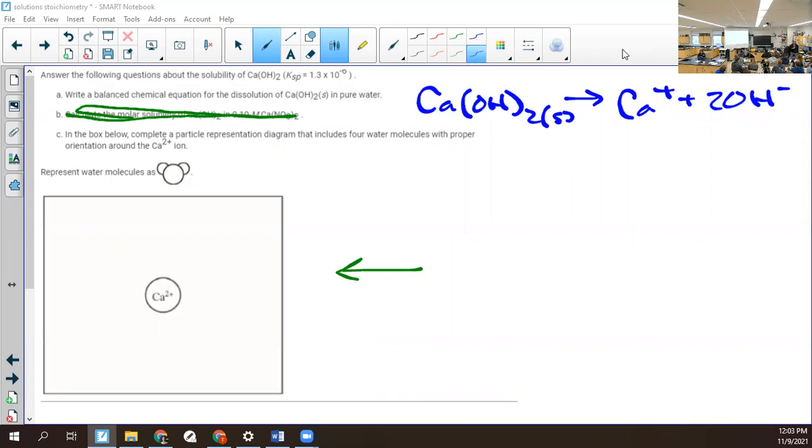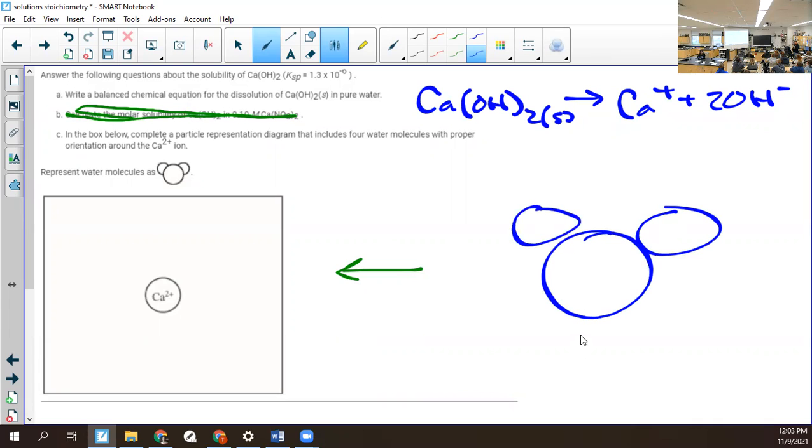So Ca+2. Calcium is a positive ion, correct? A water molecule that's drawn a big circle and two little ones. What's the big circle representing? Oxygen. So it has the partial negative charge, right? And this would represent the hydrogen. Partial positive. So Mickey's face should be touching Ca+2, not his ears. Or Minnie, if you're whatever.